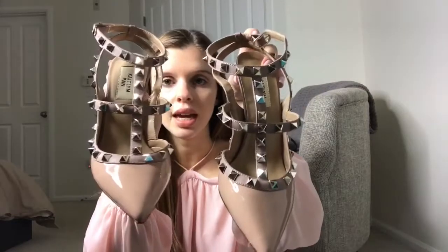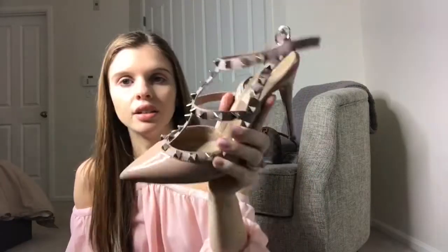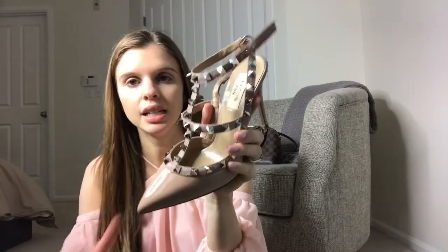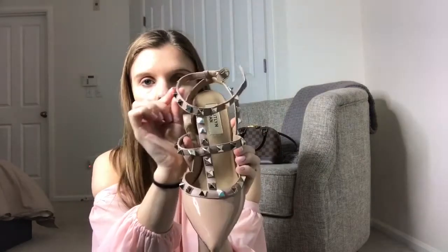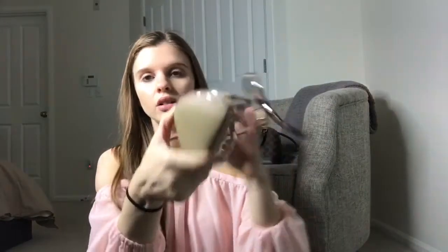So now let's move on to the heels that I got. And so these are the heels. And these are gorgeous. And these ones I actually did do my regular size. I did a 6.5, and these fit perfect. And kind of a nude with the patent. Really, really pretty rock studs all around. And the heel is kind of a stiletto heel here. And then it does say Caitlin Pan here, and then also on the bottom.